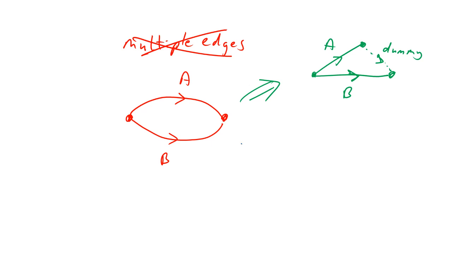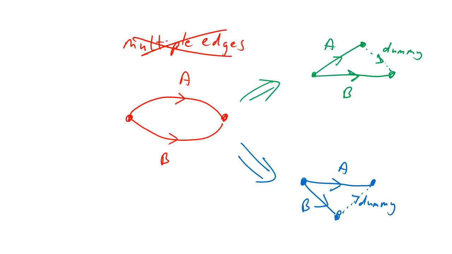But you could also have done, and both of these are equally valid and will not stuff up your calculations, A just going straight across and B going down like this. There's B. Let's just fix that up. Students have been complaining about my handwriting lately. Love them, it's great. So there's the dummy, and either of those situations is okay, and that fixes the problem of multiple edges.